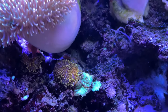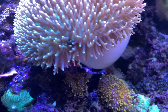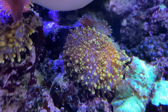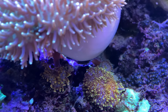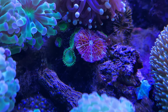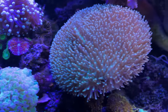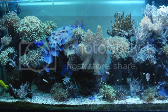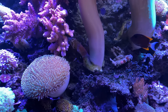Of course I have various mushrooms around the tank. The only mushroom I would avoid — I think those over there are ricordeas — but I would not put a purple mushroom in. I've had a lot of mushrooms; this one I didn't even know I had, it just started growing on its own. But those purple ones grow like weeds and will actually overtake your tank. I had a tank that almost got overtaken by them.